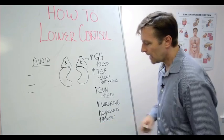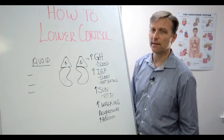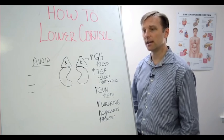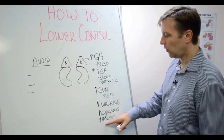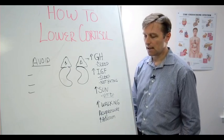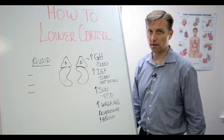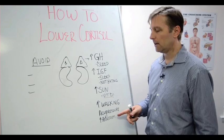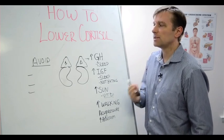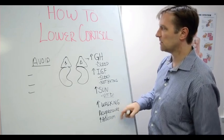Okay, potassium, increase your potassium. Normally in your body you need 4,700 milligrams a day. That's 7 to 10 cups of salad a day. This will help to balance cortisol as well, because potassium supports part of the nervous system that helps recovery. It's called the parasympathetic nervous system. Okay, that opposes the flight or fight mechanism. That's the anti-cortisol thing. So potassium is very, very good.